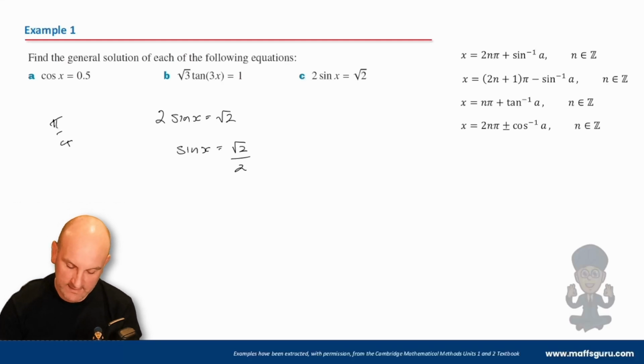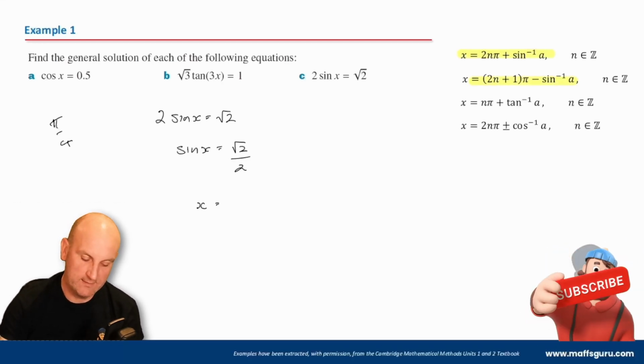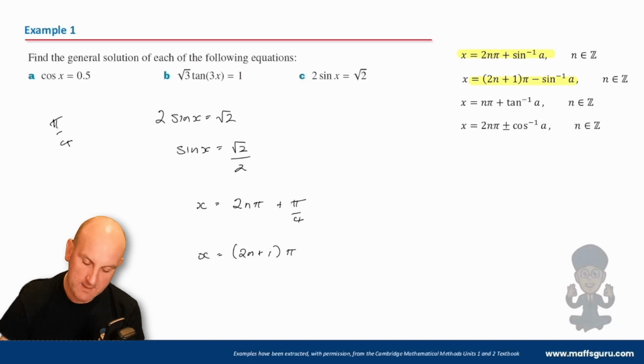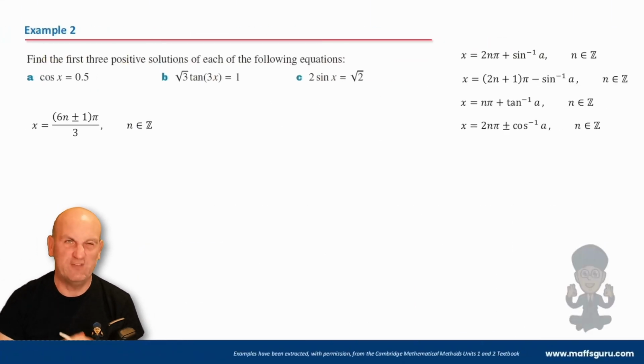So therefore, my general solution is going to be x is equal to, now remember for sine there are actually 2. There's that one there, and there's that one there. So my x is going to be given by 2m pi plus pi on 4. And x is going to be given by 2n plus 1 pi minus pi on 4. Now again, we can make these simpler, but not to blow out the length of this video any longer, because that's about 28 minutes so far, and I've got 3 more examples to do. You can go away and do that. In fact, I'll do it for you.